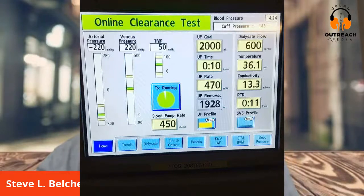If you move over to the left where it says UF profile, you can set how much fluid you want to remove at different increments. Like if you want a step profile or a linear, each profile pulls off a certain amount of fluid in the beginning or throughout the treatment. Now, when you see the TMP, that's the transmembrane pressure, the pressure in the dialyzer between the venous and the UF rate.